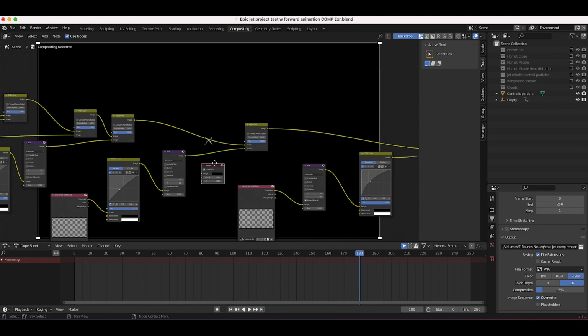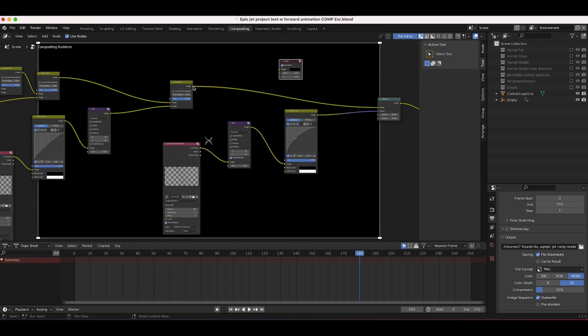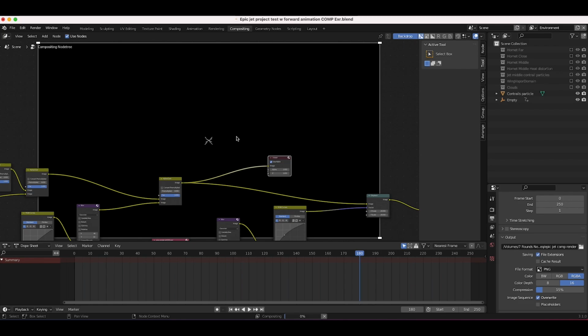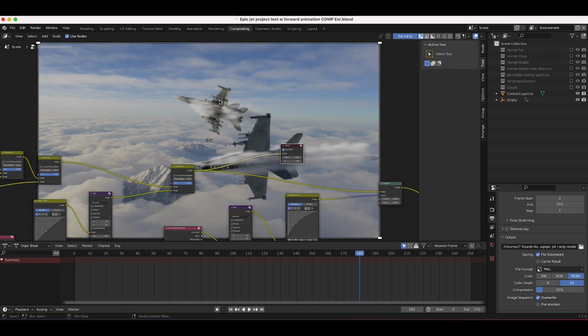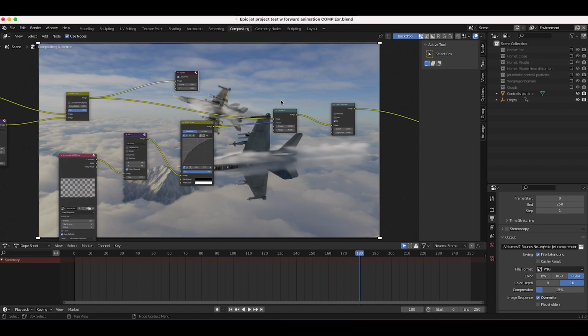And finally, we've added our heat distortion particle systems. Actually, let me just show you guys the final result of those clouds. Although it's pretty subtle, I'm not sure you're even gonna notice. You can sort of tell once you see the final render that there's some atmosphere falling in front of the camera, which is what those clouds are doing. But yeah, it's pretty subtle in this still frame here.